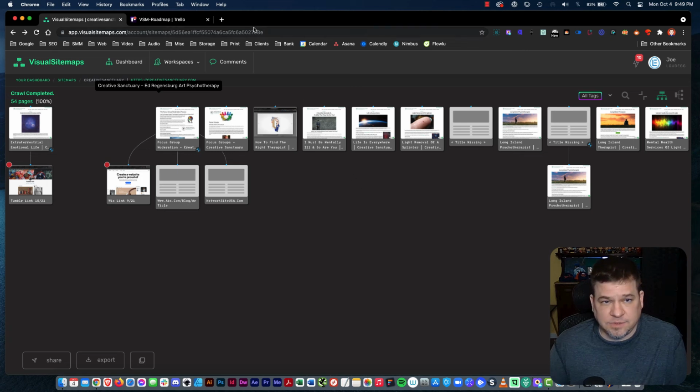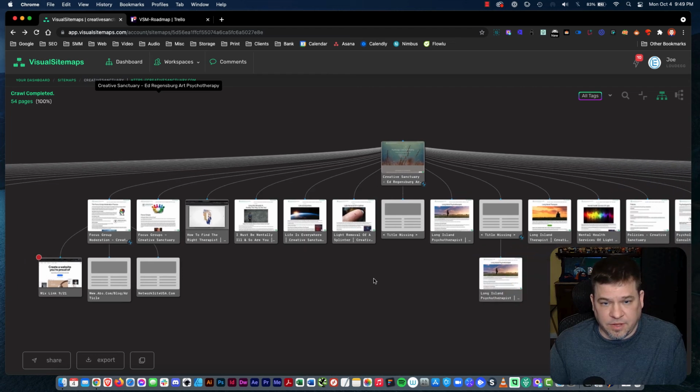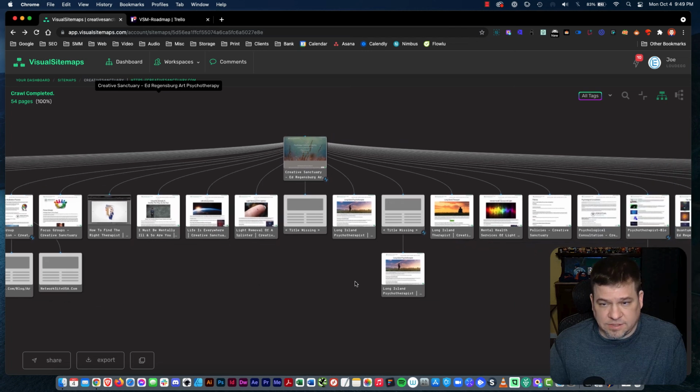But VisualSitemaps, a very cool tool. The founders behind it seem to know what they're doing. I just hope that they fix the update, which they said is on the roadmap, but I don't see it moving to in progress yet, to be able to move these pages to the left and to the right.